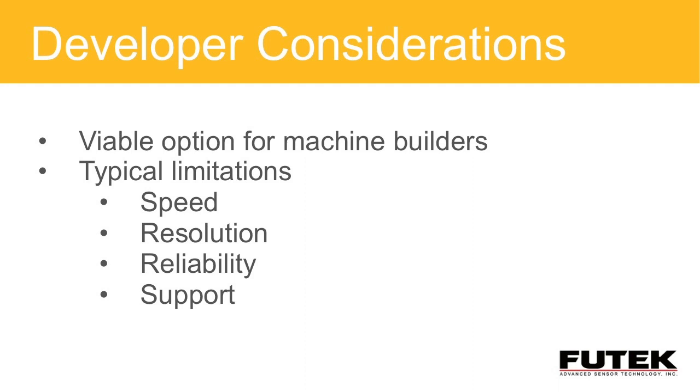So what are some of the limitations that we should be considering? First, we could look at speed, resolution, reliability, and support. So for speed, we have several USB devices that address higher speed applications, speeds up to 15,000 samples per second. Although there are several limiting factors when you consider the hardware and software components of an automation system, FUTech's USB DLL has been optimized for users of closed-loop systems. Getting the latest reading from the device can be retrieved in 2 milliseconds or less. This provides ample time for a system to be closed several hundred times per second.